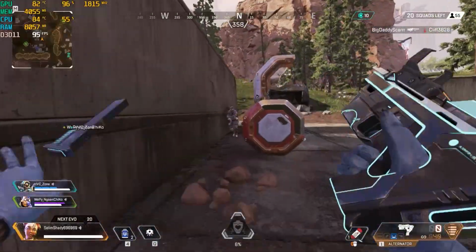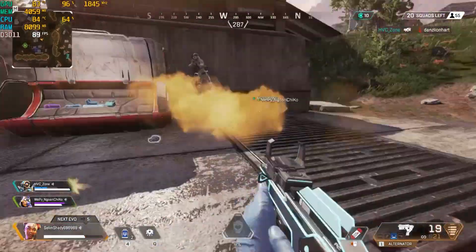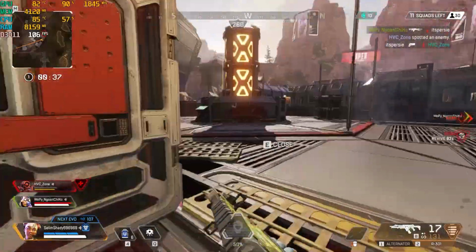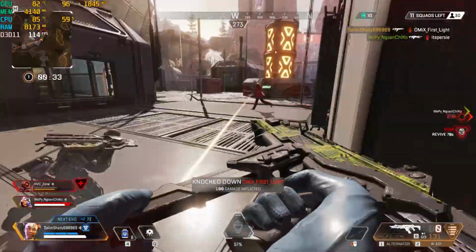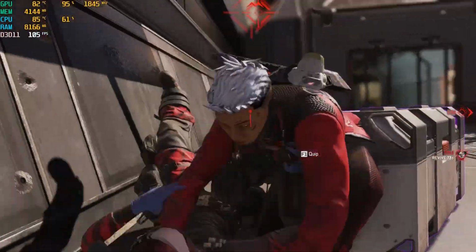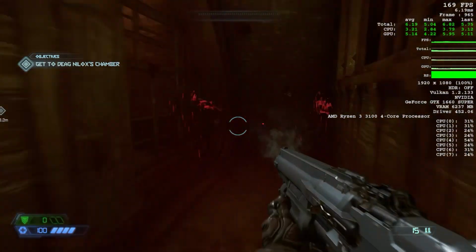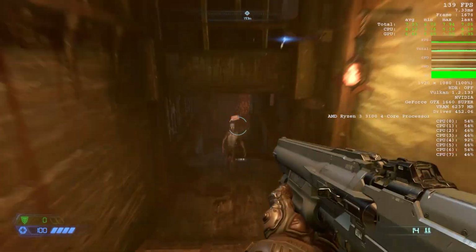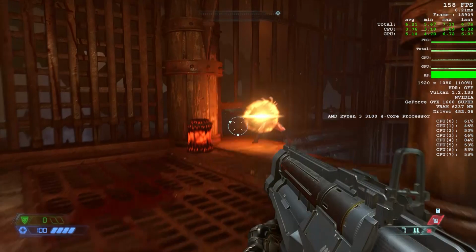In Apex Legends, we can see in firefights, we're getting around 90 FPS. Overall, আমাদের FPS 80 to 120 এর মধ্যে থাকতেছে। আমাদের গ্রাফিক্স সেটিংস হাইতে রাখছি অ্যান্ড এভরিথিং লুকস রিয়েলি গুড, বাট ইফ ইউর সিরিয়াস অ্যাবাউট কম্পিটিটিভ শুটারস, ইউ ক্যান টার্ন সেটিংস ডাউন টু মিডিয়াম অর লো অ্যান্ড গেট মাচ হায়ার ফ্রেম রেটস। Oh man, Doom Eternal ভাই, এরা এত জোসভাবে অপটিমাইজড, আমরা গ্রাফিক্স আলট্রাতে দিয়ে রাখছি অ্যান্ড FPS 100 এর নিচে নামেই না.